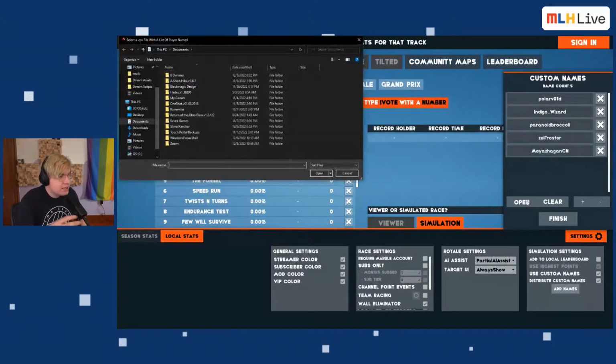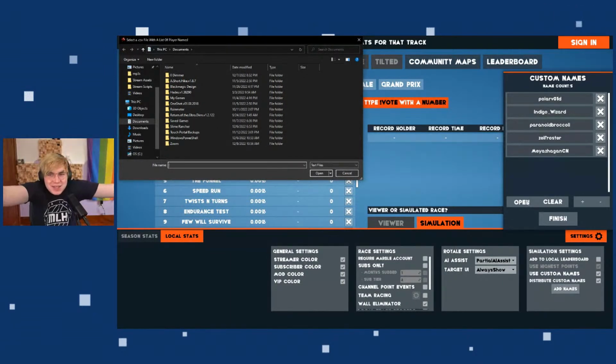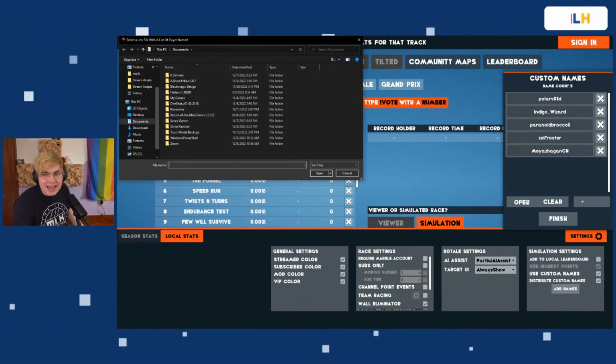Oh my goodness, there's an open. How did I miss the open button? There's a button right there that says open, where we can open a file that has the names in it. It gave us the exact ability of doing what I wanted to do all along.